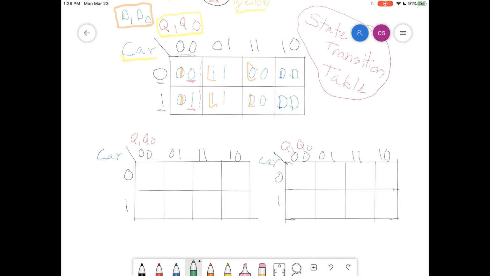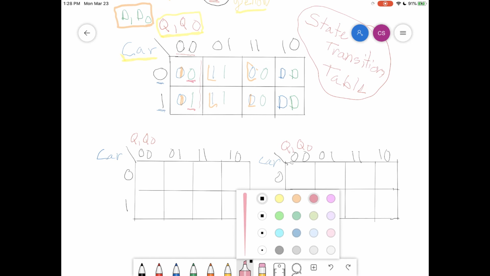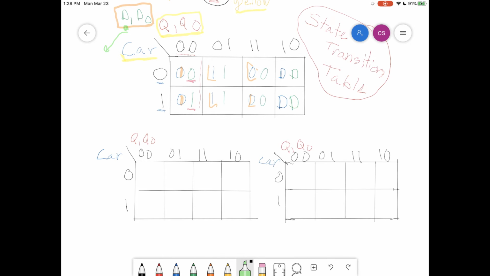Now, what that really means is this D1 is going to be on the left side and the D0 is going to be on the right side. So let me go ahead and write that down. We got the D1 over here and the D0 right there. It's important to make sure you don't mix these up. Remember, Q0 is the least significant bit, the one on the right, and Q1 is the most significant bit, the one on the left. If you switch them in one place and don't switch them in the other place, then your state transition table wouldn't quite make sense. So I'm going to take our blue numbers and put them over here, and our green numbers and put them over here. Again, the numbers on the left went to the left K-map, and the numbers on the right went to the right K-map.